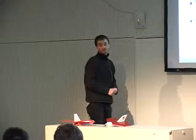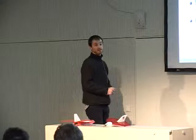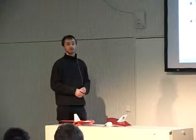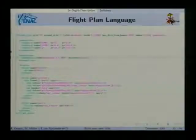And also it was written with efficiency in mind. It means that the program that you load in your aircraft is not a generic program. We have a compile time approach. Everything that can be tested before flight is static. And this is done using code generation. So a big part of the code that is used for the airborne software is just generated.